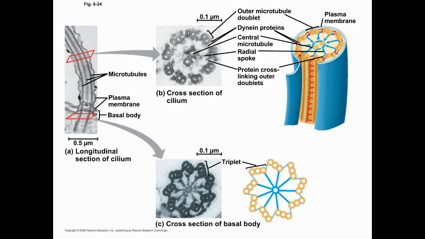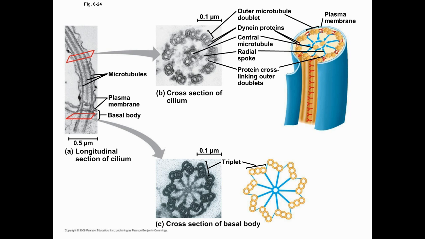Let's understand what we're looking at here. Here's a plasma membrane. Here's a cilium or flagellum coming out of the plasma membrane. Where they stay, it's called a cilium, so this is a cilium right here. Their structures are the same. It's how they move that's a little different, the coordination.